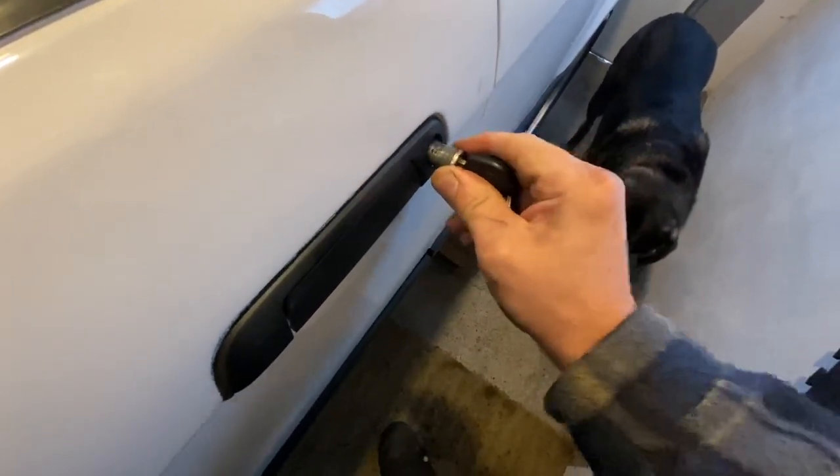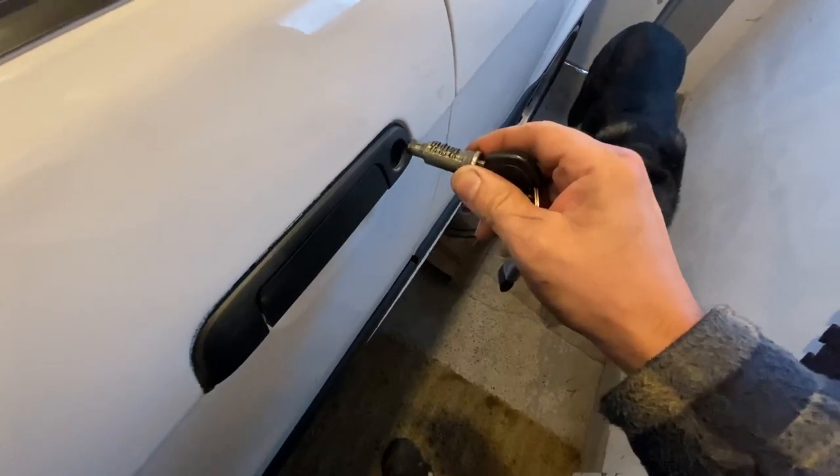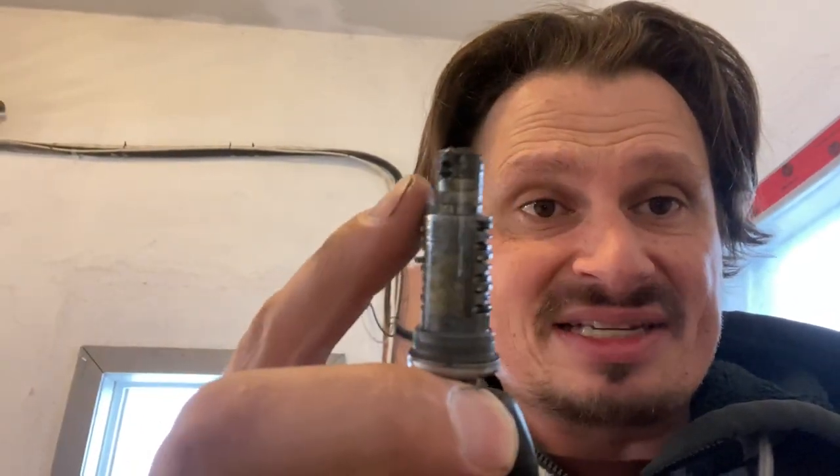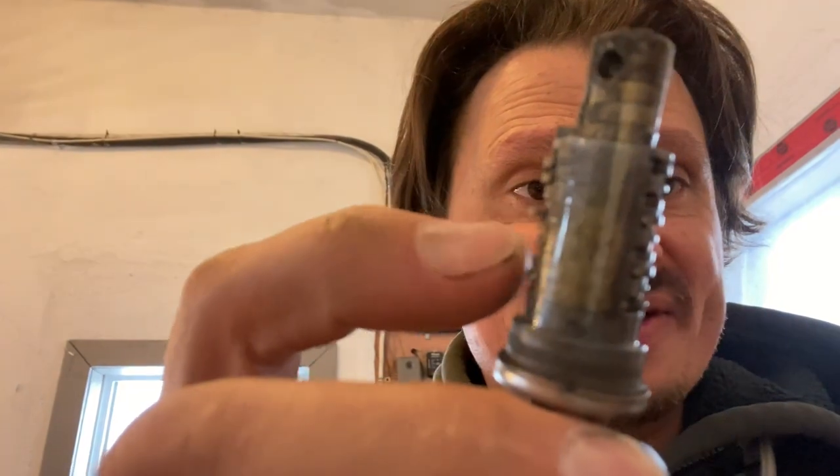Okay, we got it. Now that you've got it out, be really careful. I'm keeping this because if I ever go to Toronto or something, I'm probably gonna get the original key made — they make them for about $150. But the second you pull the key out, all these little tumblers here will fall out and the cylinder will get ruined. So before you pull the key out, stick it into your parts car handle and keep it there. Or you can get some tape and wrap it around so the tumblers don't fall out, because I still need this key for my ignition.